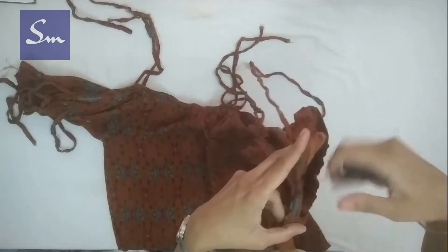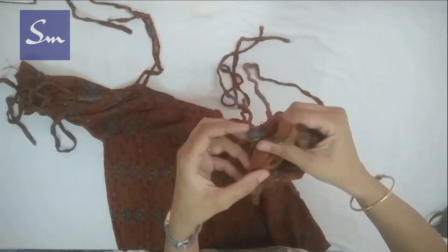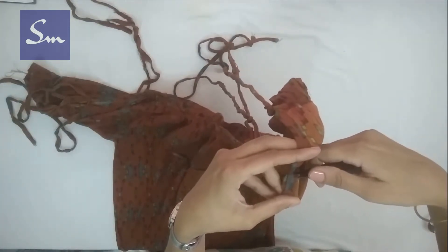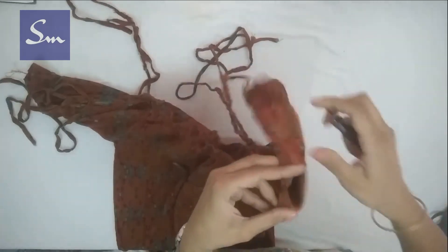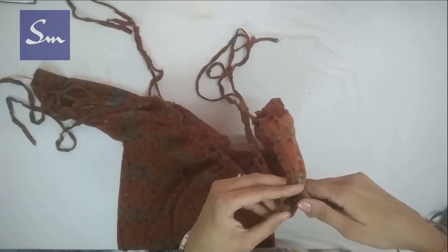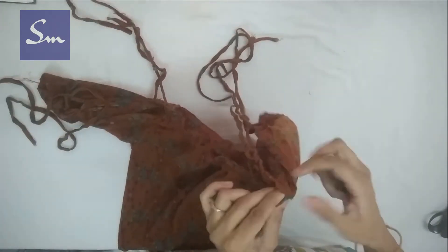We are using an elastic and slightly altering this design just for the sake of comfort. The style would be the same but it will be very comfortable to wear at home as well, with full style — we will not compromise any style. So we are mixing comfort and style. I remove the side stitch on the sleeves that I had stitched from the top, and open the seams.